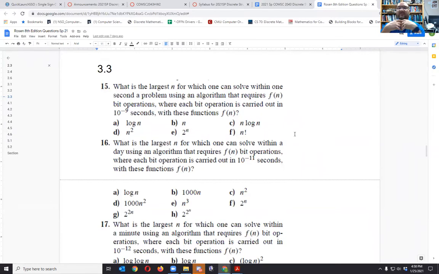What we're talking about is we're trying to think through how many operations you can get done. And so when they talk about something being on the order of the log of n, that means it's going to scale nicer than something that's on the order of n. And if something is n log n, it's going to scale, but not quite as nicely as something that scales on the order of n.